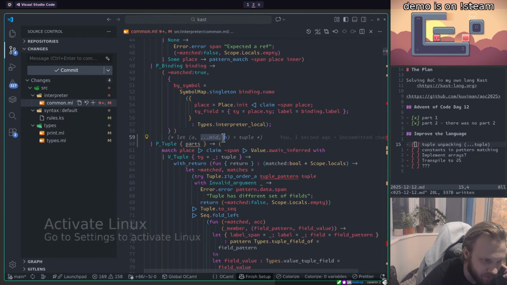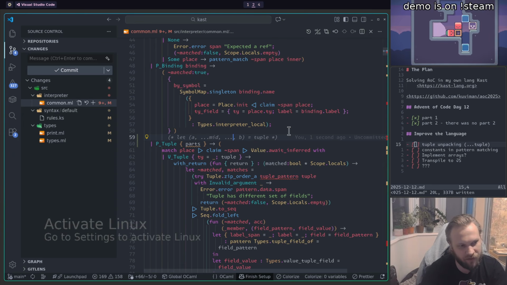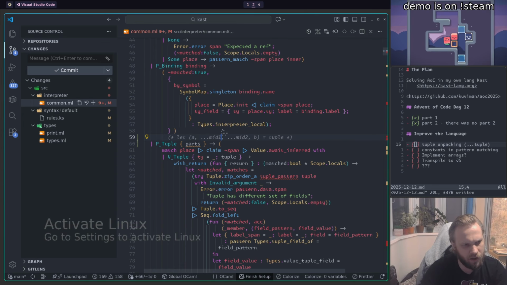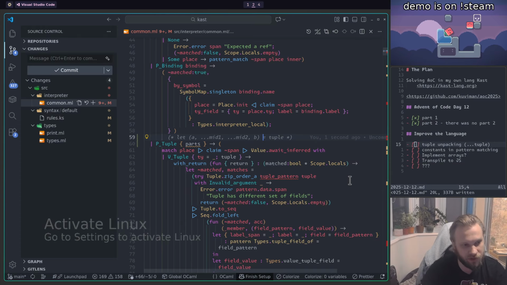Technically right now I am allowing multiple dot dot dots, multiple unpackings in the middle. We have mid and we have mid 2, right? And this, by the way, should also be possible. I want to support this.